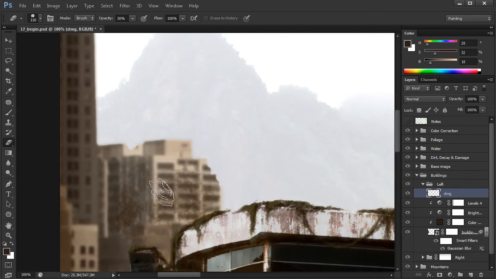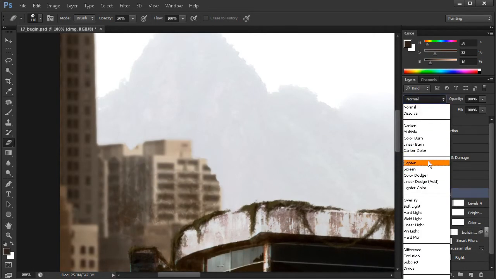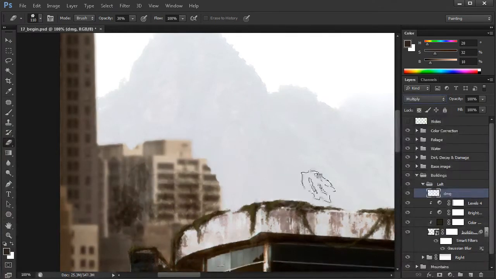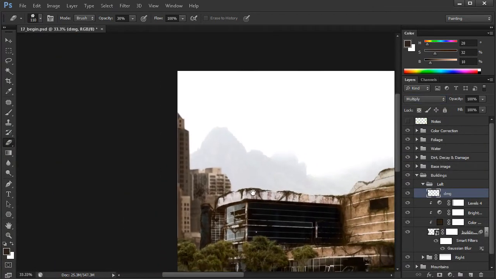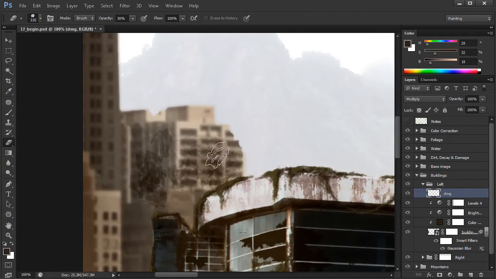Now we could also come over here and change the blend mode for our layer, just simply by coming over here like so in the layers panel and maybe set that over to multiply. Now that gets really, really dark really, really quick. So we're going to want to use our eraser tool to sort of try and feather that back. And remember that there's another building here in front of the building we're painting right now. So we want to make sure and not have this dirt overlapping onto the building that's in front. It will sort of ruin the illusion of depth here.